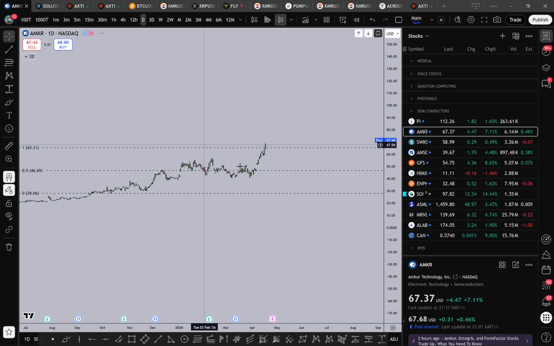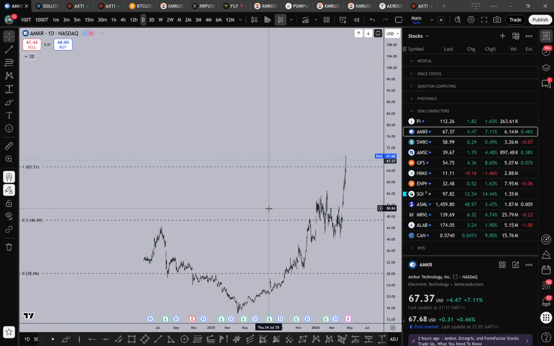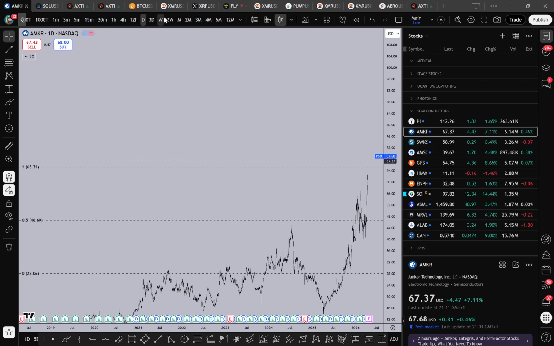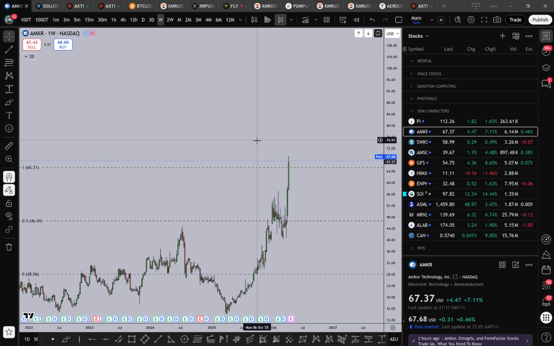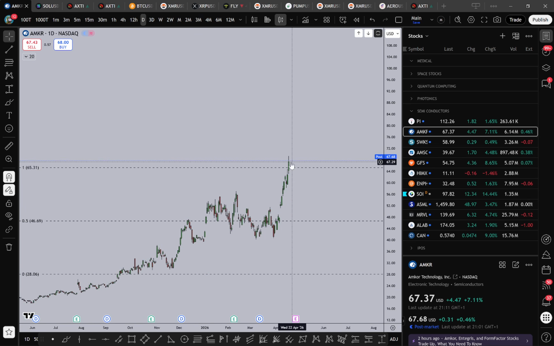Otherwise, if you want to take scalp to swing plays, what is very clear, you're trying to breach all-time highs and go into price discovery. Therefore, as long as you're above 65.31, you're fine to be in a position. Should you start losing and turning 65.31 into resistance, I shouldn't have to tell you guys, just get the hell out. Don't try to be a hero at all-time highs trying to top tick, right? You're only in as long as the chart says, okay, well, buyers are still holding this as support. If it's not, just get out.